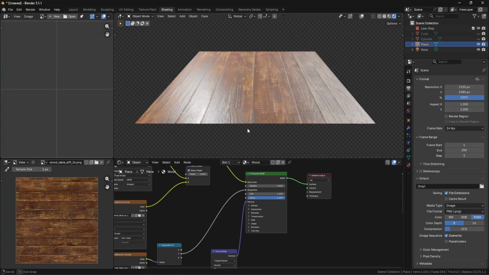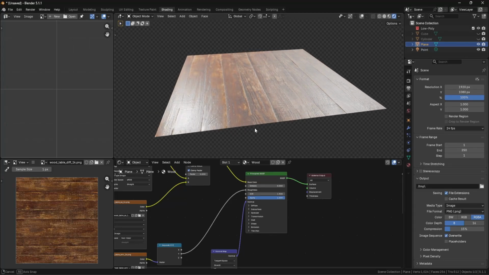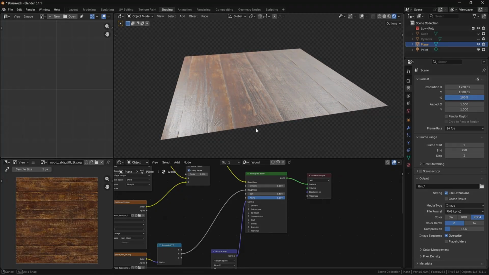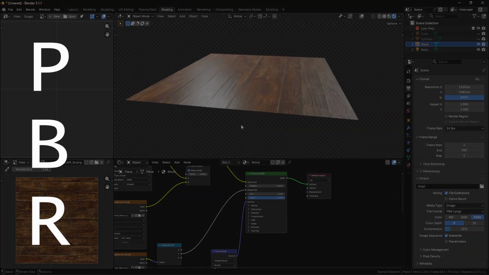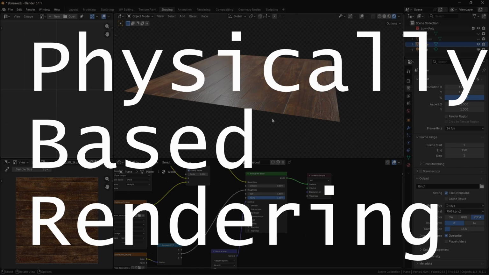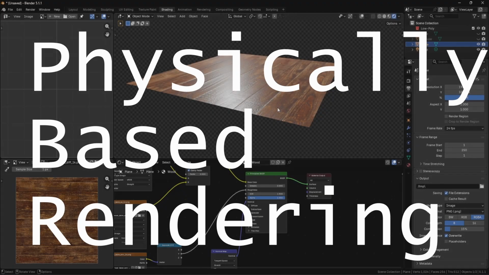Let's talk maps. Texture maps. Specifically, let's talk about the texture maps used in a PBR workflow, which is what most modern game engines, 3D modeling, texturing, and rendering software uses. PBR stands for Physically Based Rendering. The goal of PBR is to try to accurately simulate how light materials look in real life.